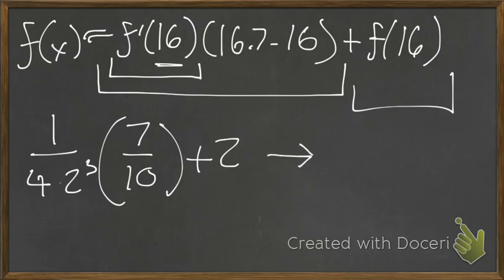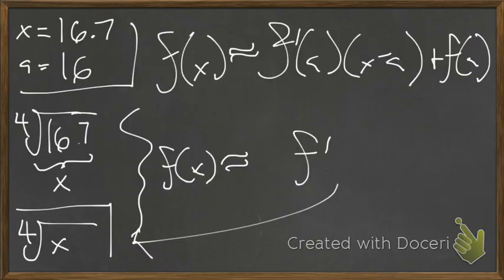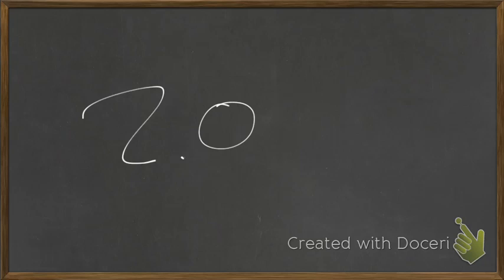And this is all going to evaluate to 2 plus 7 over 320, which is roughly equal to, if we want to do a decimal approximation, 2.021. So 2.021 should be, if you check in your calculator, and it is really close to what the fourth root of 16.7 is. And all we had to do was plug it into this differential equation. We found all of those values by priming the original equation and substituting x for the ugly value. And then we found a, which was a close value to our original x but one that we could more easily take the fourth root of, which was 16, plugged all of that into our equation, just did the simple arithmetic, and we were able to come up with 2 plus 7 over 320, which gave us a good decimal approximation of 2.021 as being roughly equivalent to the fourth root of 16.7.